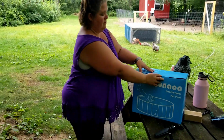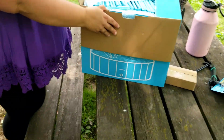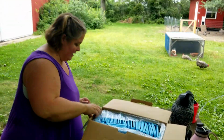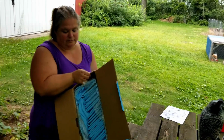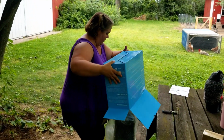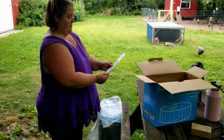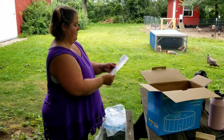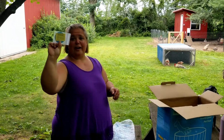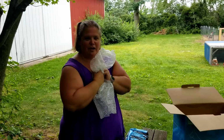Aw, it's got a cute little doggy on it. Should put a duck on it. Right? Okie dokie. Not sure what to do with this. Is that instructions on how to put water in a pool? No. It's a repair kit. Okay. Bubble wrap. We'll save that for later.